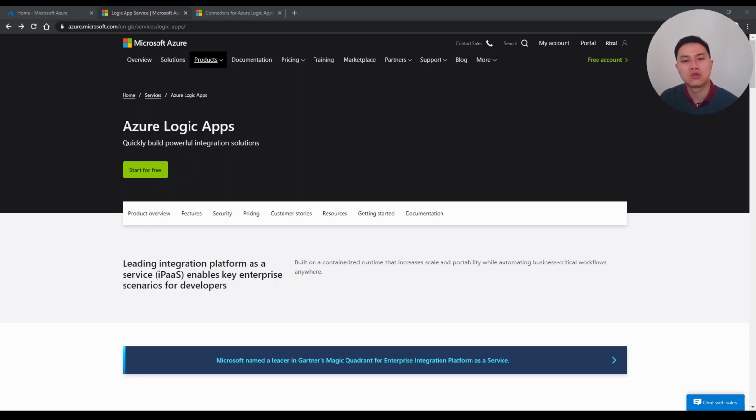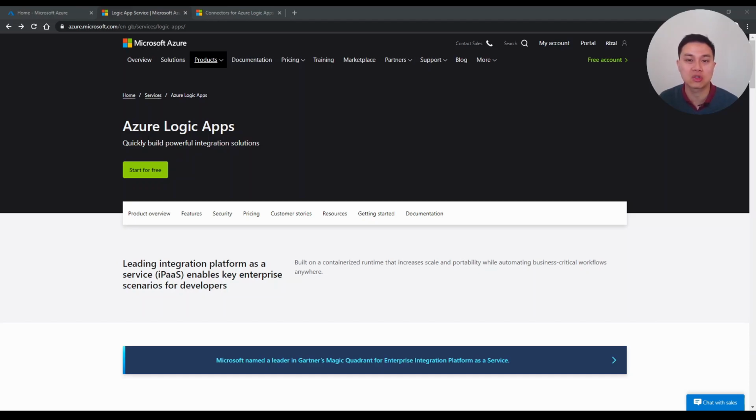So why use Azure Logic App? Well, it helps you to integrate these applications or databases that you want to connect to one another very easily, quickly, and cheaply. Easily being you don't have to build or host or manage a new application in order to do anything. You just need to set up this Logic App on the cloud quickly, because you can set this up in a matter of seconds or minutes.